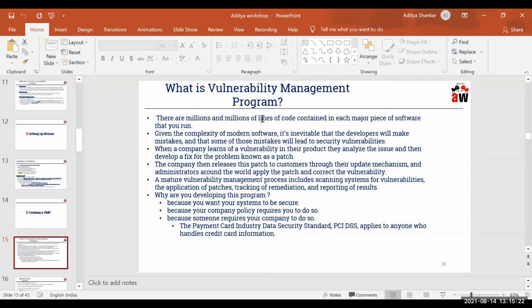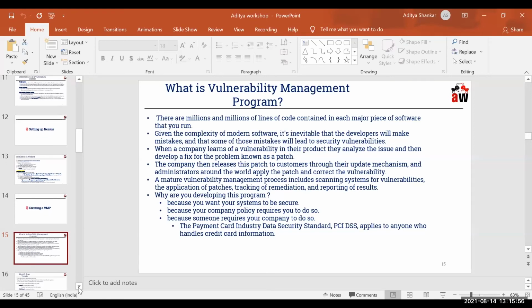But that's not the case, because a simple software is written with thousands of lines of code, in Java, C++, Python, whatever the language you want to name. When all those lines of code are there, it becomes really difficult to get it right at every point of time. So it's not possible humanly.